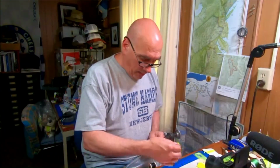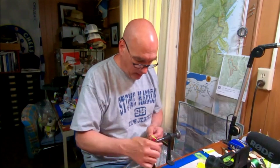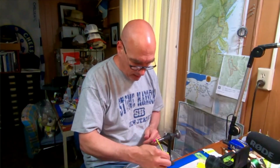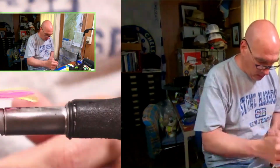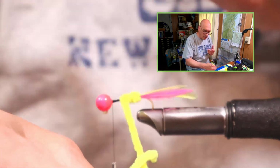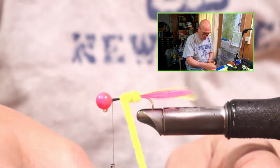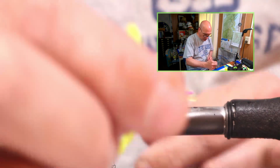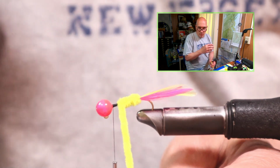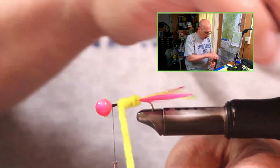I'm going to wrap the body forward. So my first full wrap around is going to be angled towards the tail, and then as I come around I change the angle more straight and perpendicular to the hook shank itself, and with touching wraps, hand over hand, I just walk it up the shank of the hook. I don't try to overlap it as you compress the wrap that you've just put on, but touching wraps, so your chenille stays full. I don't walk the chenille back to create kind of a tapered body, to give the jig shoulders, you know, kind of look like a bodybuilder. That's not what I'm trying to do.